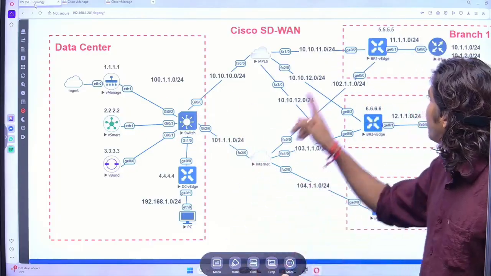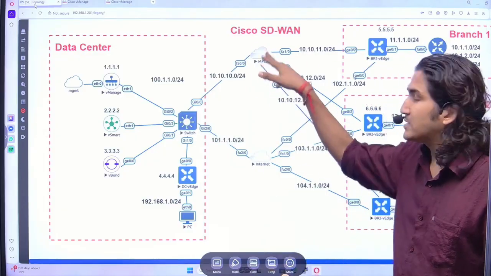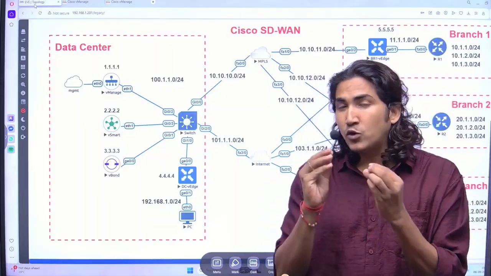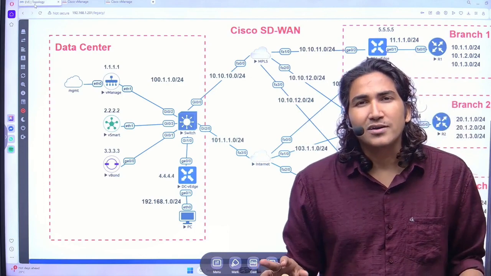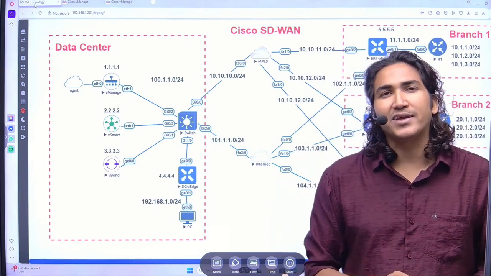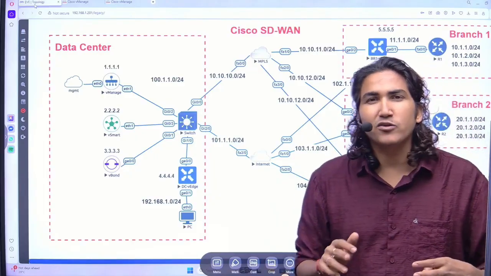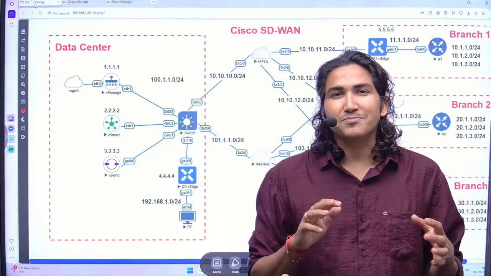For example, for HTTP, my transport is MPLS, right? But MPLS is down or not behaving well. It will not only perform failover in case of connectivity down. It can also perform failover when the quality of your WAN link goes poor. This particular thing is called smart failover, and SD-WAN supports smart failover.